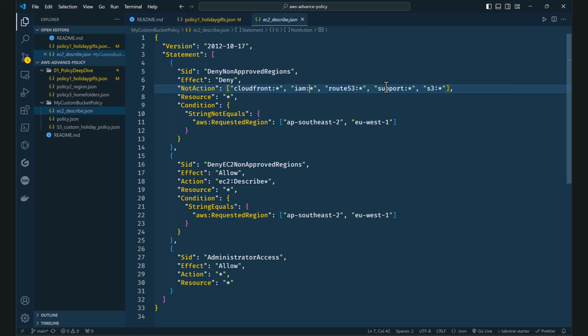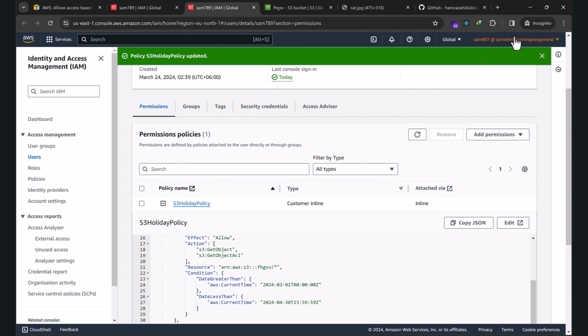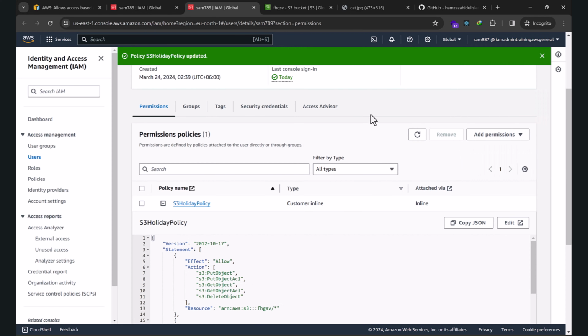Then after this, the code is so huge. That's why I couldn't add that. That's why I try to keep it simple, and I add this administrative access. This is because this is our tutorial or demo lesson. But of course, you shouldn't do that in your production because this is very risky access. You add any user with this permission, that means that user can do anything on this account.